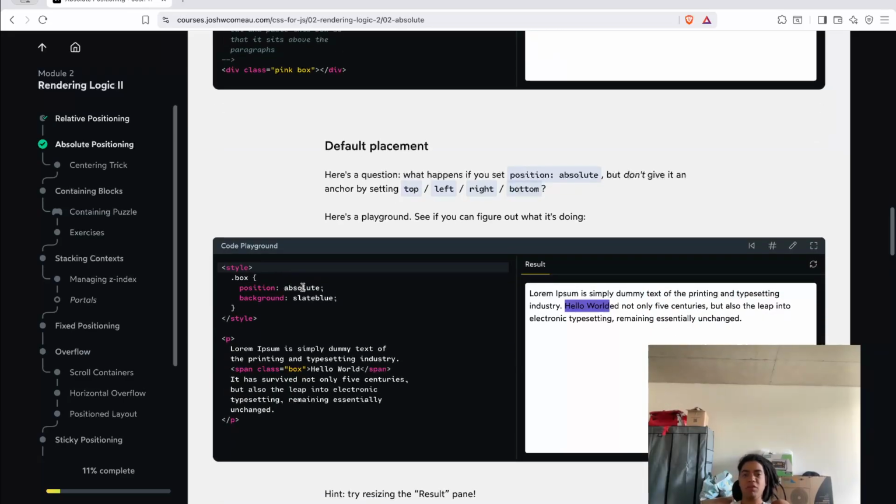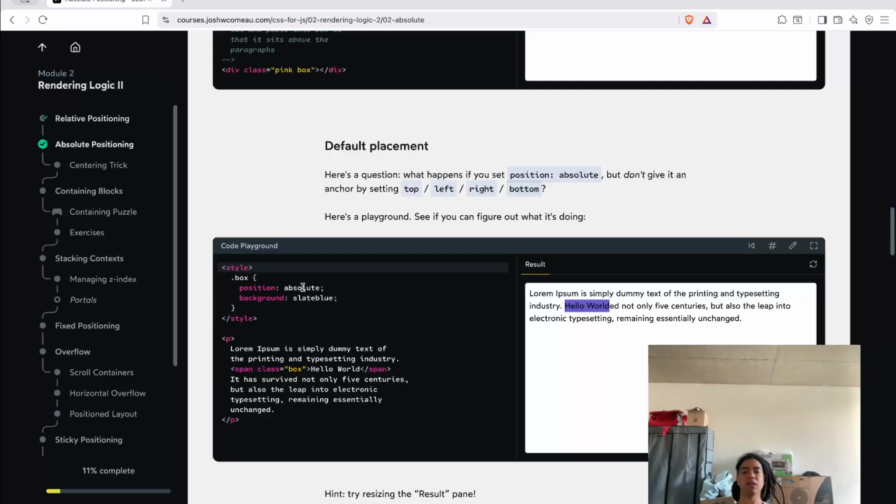Default placement. Here's a question: what happens if you set position absolute but don't give it an anchor by setting top, left, right, and bottom? So here's a playground to see if you can figure out what it's doing. Position absolute and stay blue.